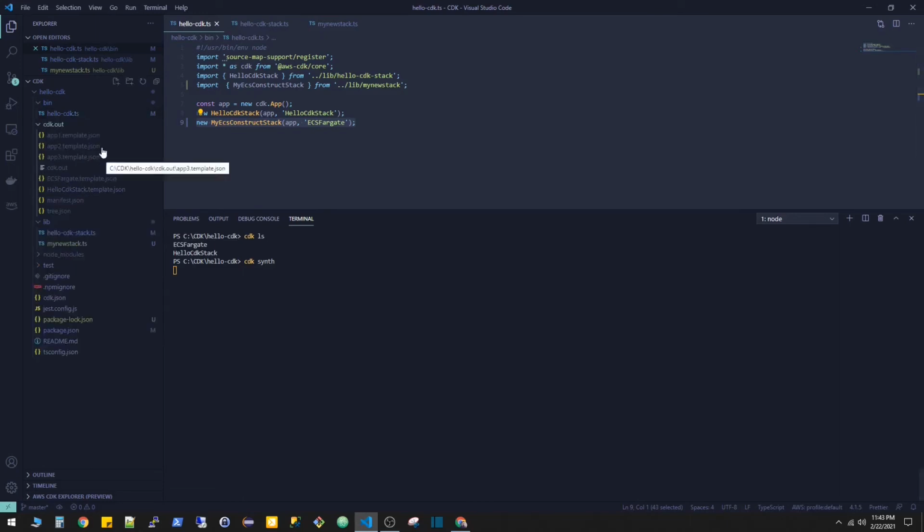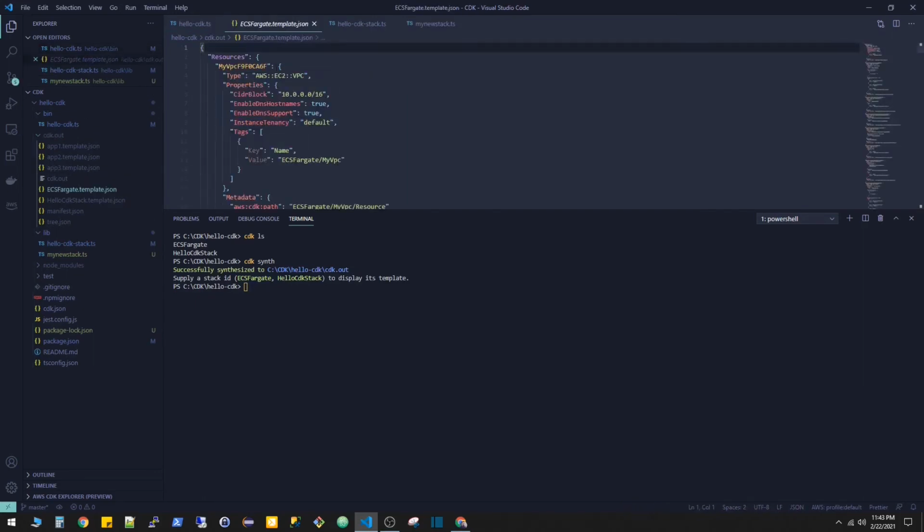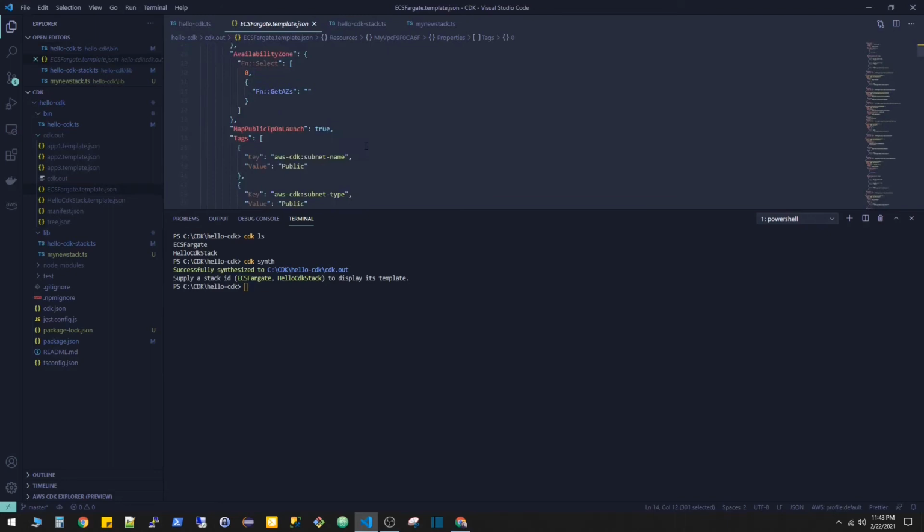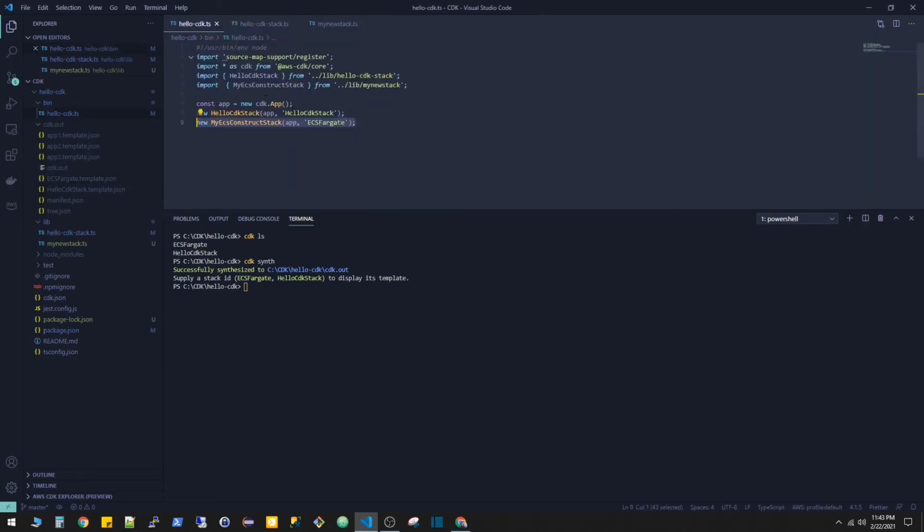So if I open that, there it is. I have a CloudFormation template that defines my VPC and hopefully deploys a Fargate cluster to my account. All right, so I'm gonna clear that. I'm gonna do cdk deploy and the stack name, and we're gonna wait for the deployment to complete.